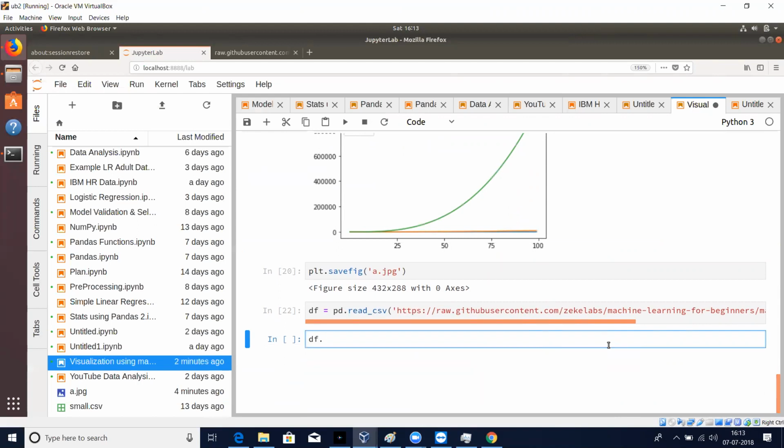Okay, so this is the age column. Basically, first we want to get rid of all the null data here. Not null.